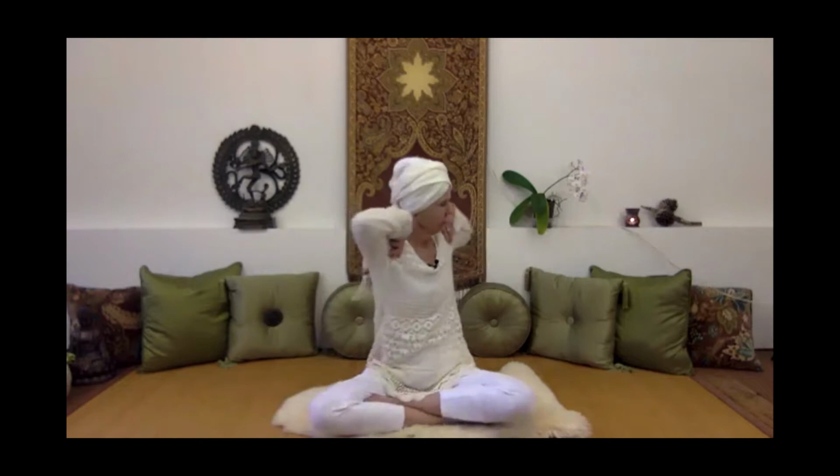Chin is in a slight neck lock, and the head moves as you inhale and twist to the left, exhale to the right. And let's begin. Mentally vibrating sat on the inhale, nam on the exhale. Finding a nice rhythmic pace.